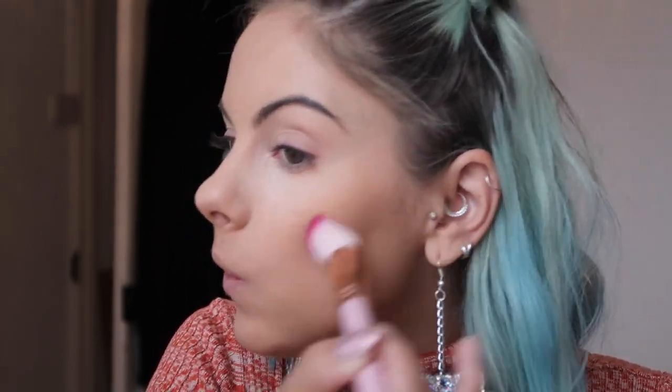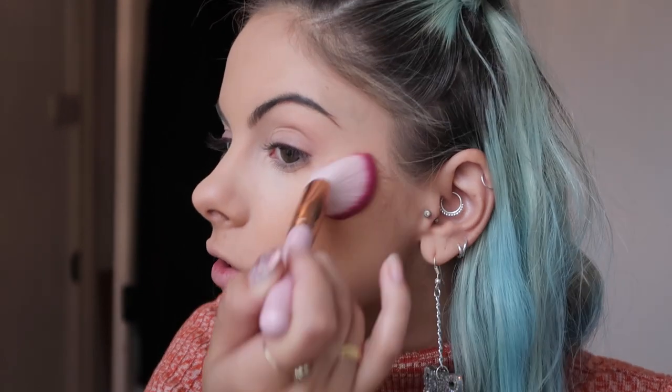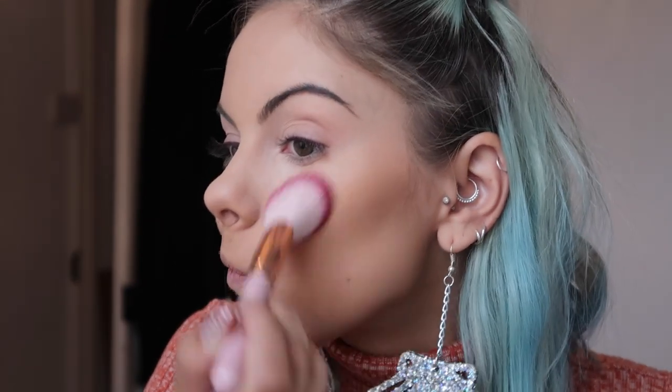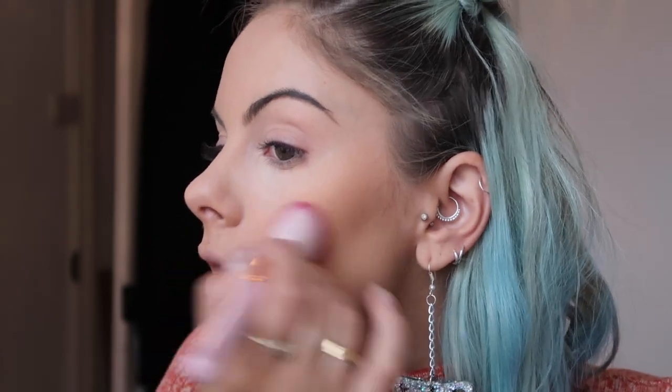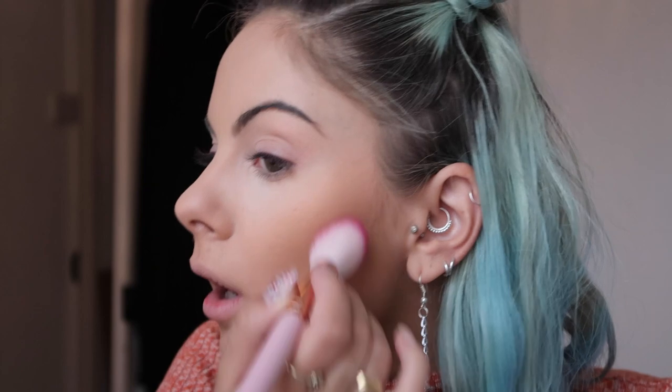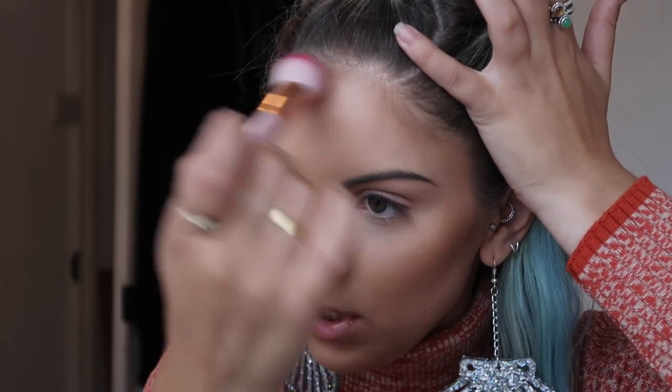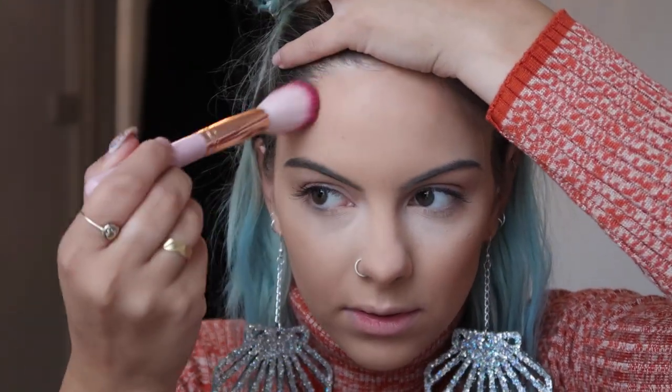And you'll start to see the contour taking shape. And what I love is that the brush isn't too heavy. It doesn't apply it all at once. You can just blend it out and keep building up the colour you desire. Now I'm going to go around the top of my forehead and back down the other side. And again, it's great for the angle for this because it really shapes to your head, the brush, as you're applying the colour. And then what I do for the other side is I twist the brush and go down the other way.